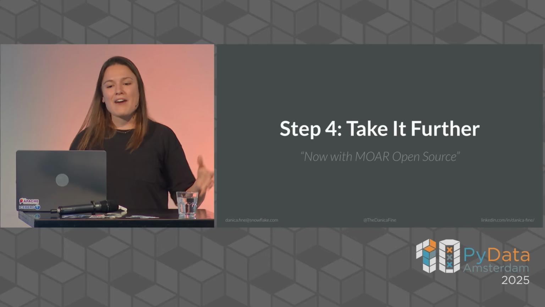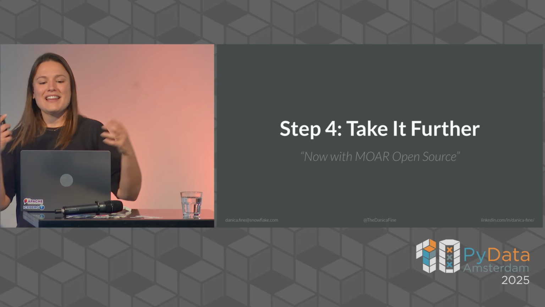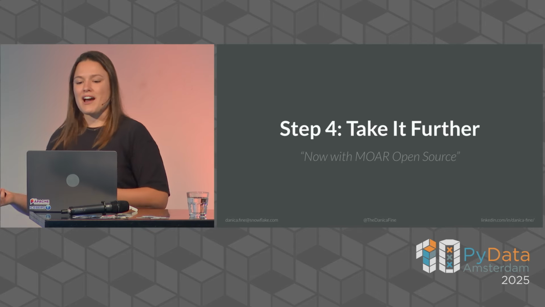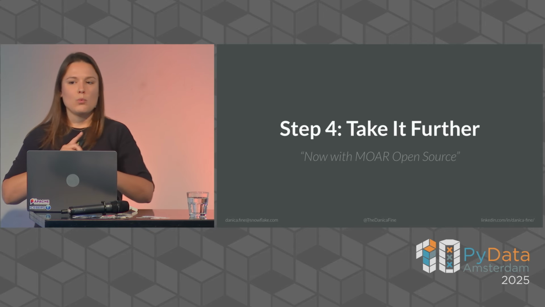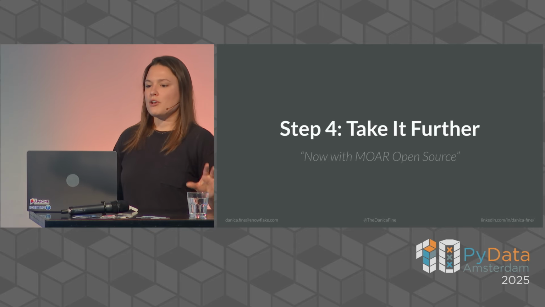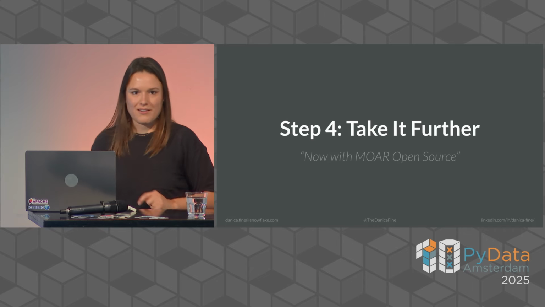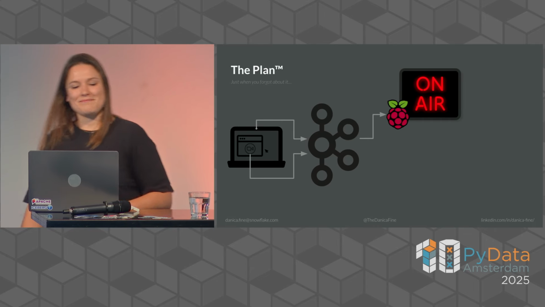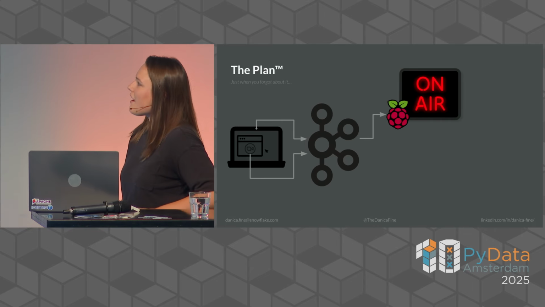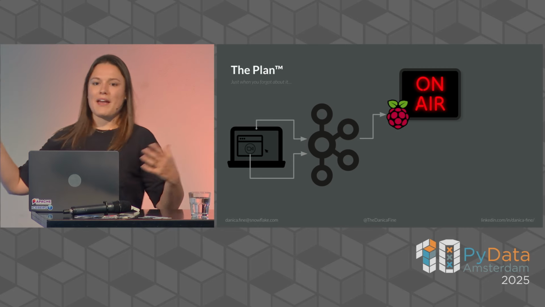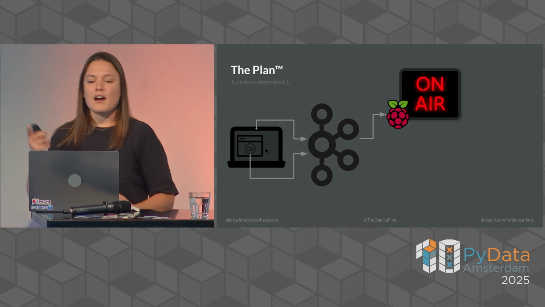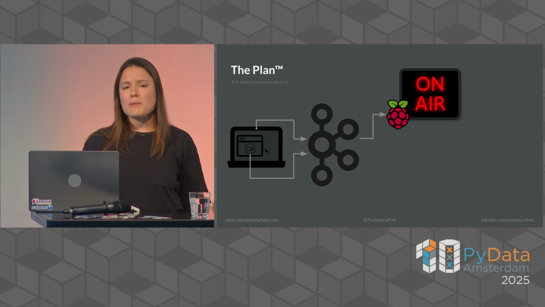So at this point, we have a working model, right? We're collecting the camera and meeting information. We're sending that to Kafka. We're driving the sign. We accomplished the very basic thing that we wanted to accomplish. But can we do more? The answer is always yes. So here's a reminder of the plan. So we've done this part yet already, right? We have our event-driven pipeline to drive this sign, but we can make it more interesting.